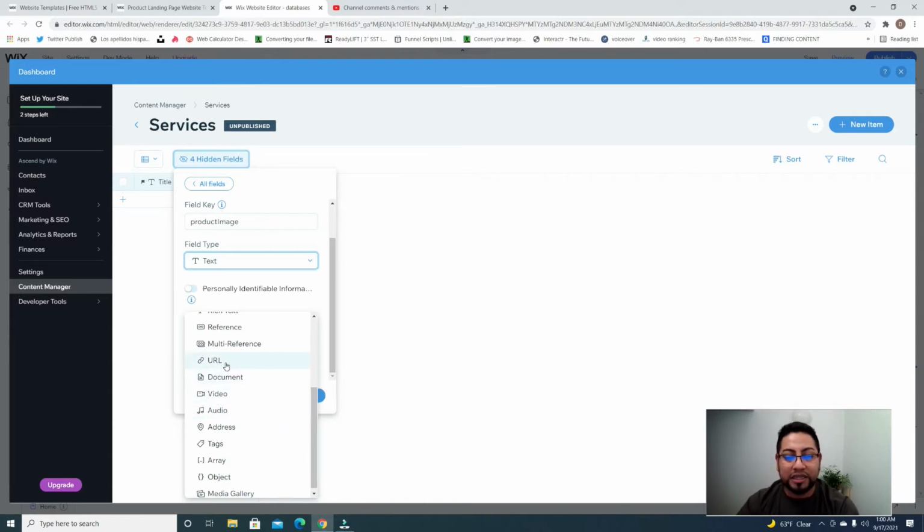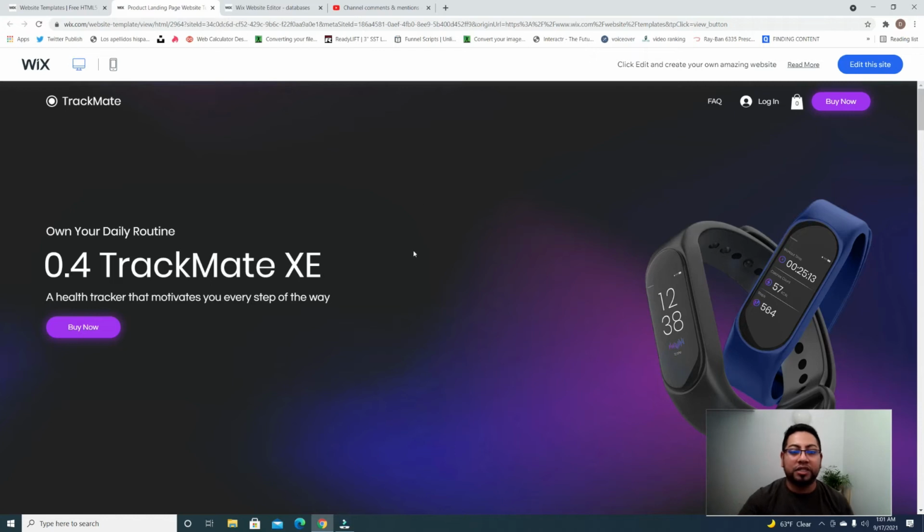URL, that's definitely something that you want to use if you're planning to add buttons, and when people click on the specific button, it can take them wherever they added that URL. So when you create your form, they add a URL there. That's going to be very useful. So for example, here when we create this page, when they click the button, they're going to go to that specific link that you added.